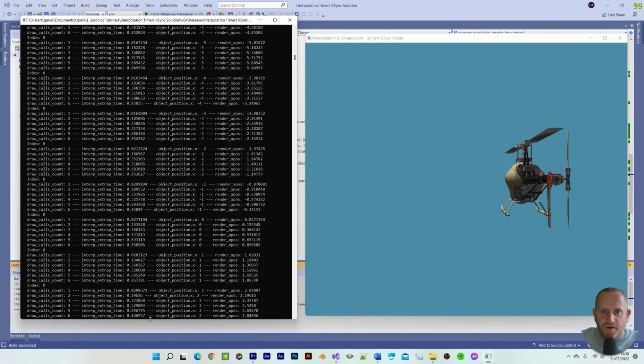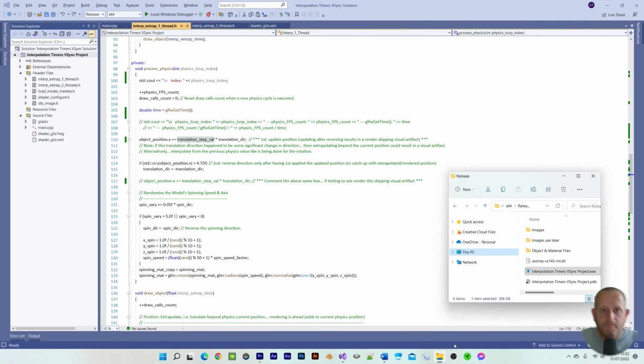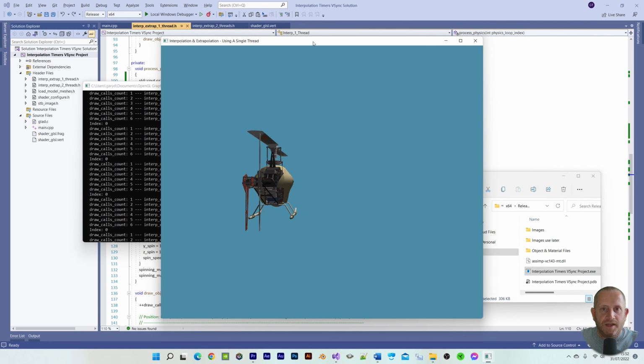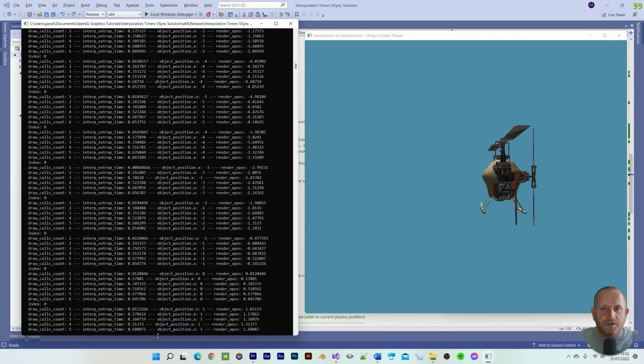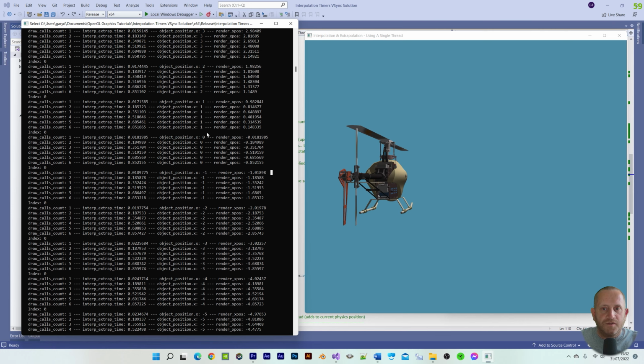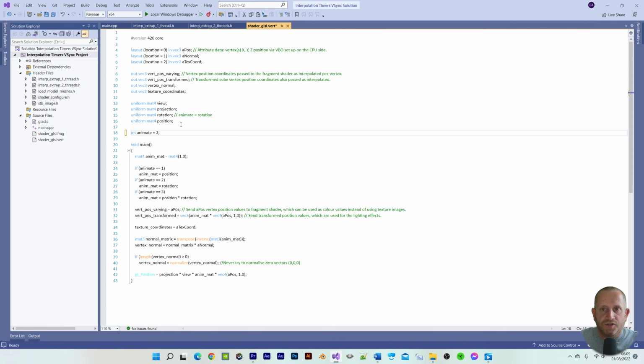Notice the rendered position values displayed in the console window as the direction changes. I've set the physics step value to 1, which results in a rendered position skip artifact of 1, in contrast to the otherwise much more gradual change in rendered position. Allowing the physics to catch up to eliminate the skipping only works because the physics step is in the same direction as the extrapolation, whereas the more significant the change in direction is, the more noticeable this visual artifact would be. Now let's enable only the rotational aspect of the animation within the vertex shader.